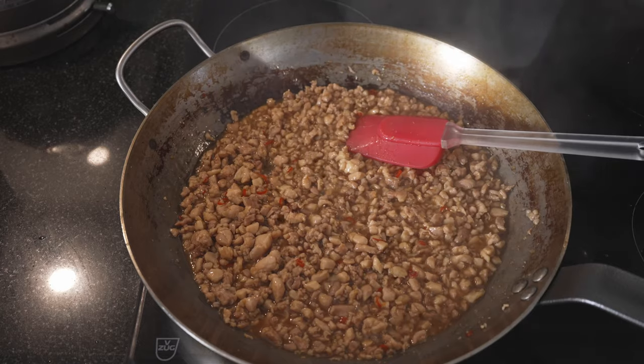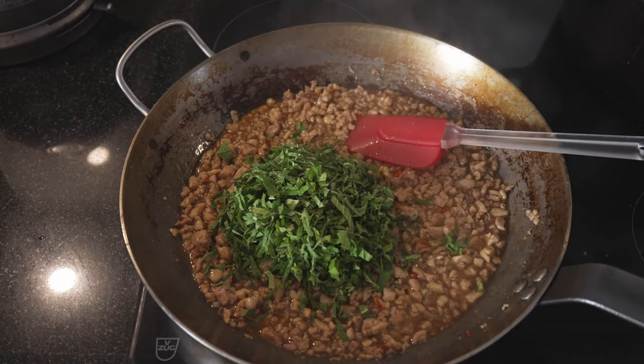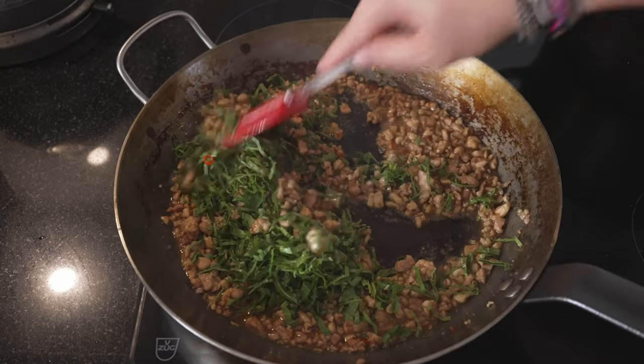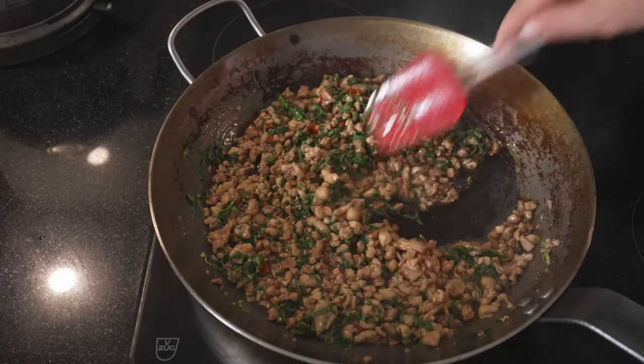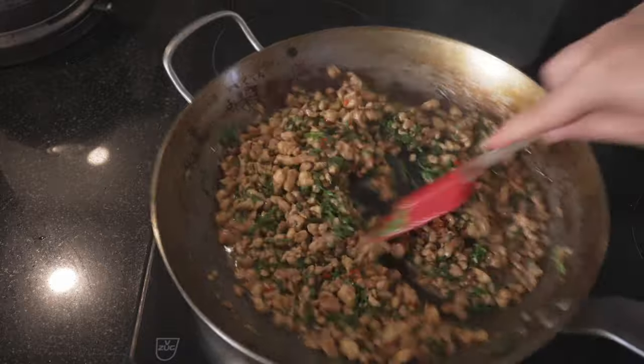Now turn off your stove, and then we'll put in our kaprao, or holy basil. And now we mix this in, and we don't want it to cook too much. And there we are. Now we put this to the side, keep it warm, and we'll do our egg.